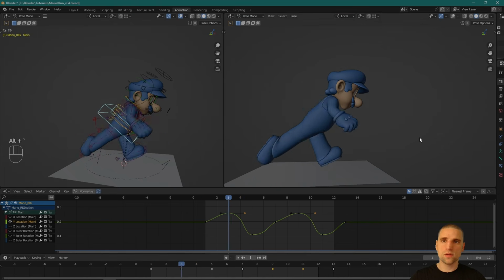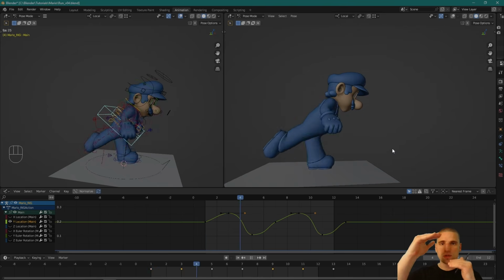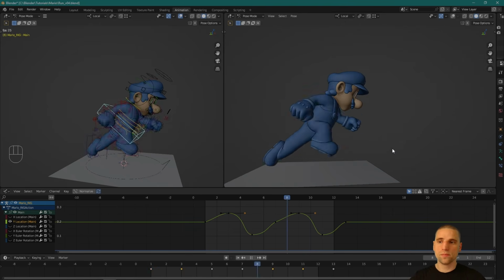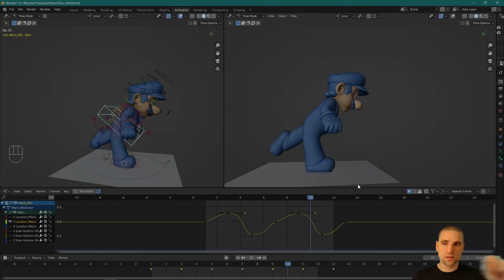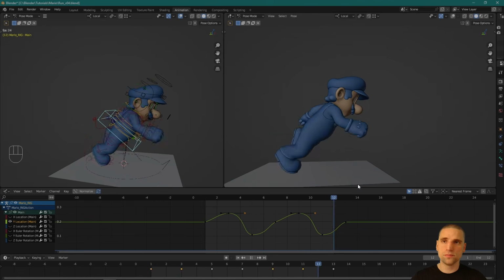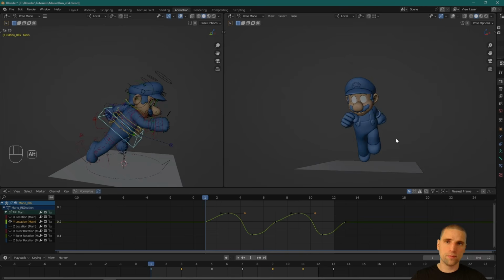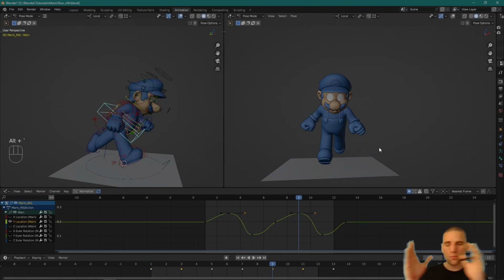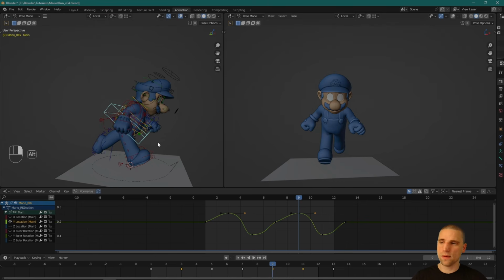So all that is doing is the keys, the extremes stayed the same, but the spacing, the timing is snappier because I'm elongating the handles. Cool. And so I'm happy with that. And I got rid of Mario's side-to-side movement. I could go back and add it. If this was a heavier character, I would add it a little bit. But you'll see I'll do a little bit of rotation, and I find that looks good.